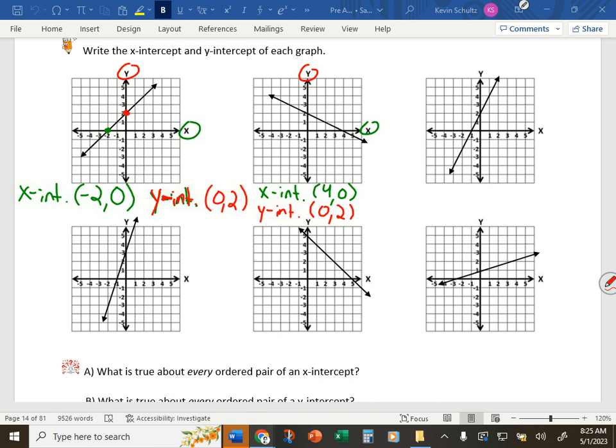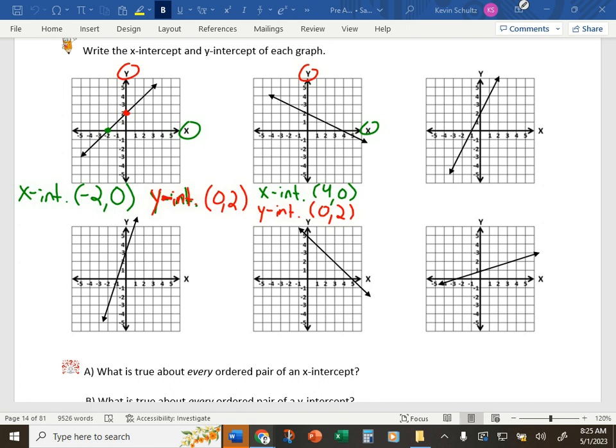Where folks get tripped up is messing up which axis is which. Not all coordinate planes that you'll have will have the x and the y axis labeled. I do have them labeled here. Okay. The x-axis is always the horizontal, the y-axis is always the vertical. But take a look at the examples that we've done, right? Take a look at up at the top. For an x-intercept, your y value is always 0. For the y-intercept, your x value is always 0.